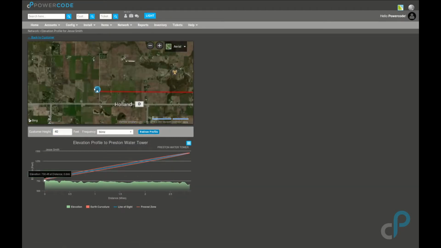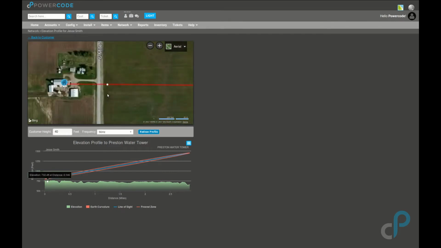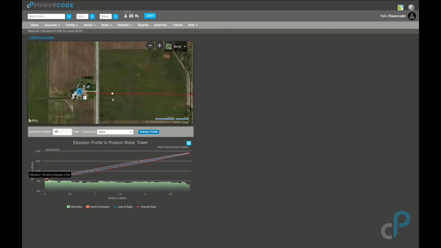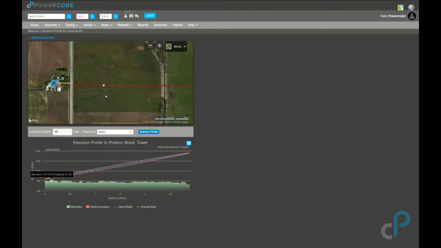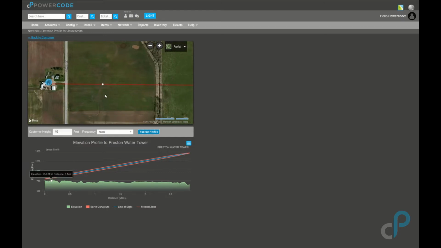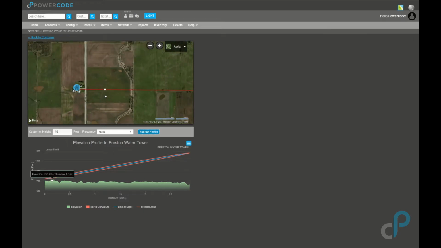And lastly, the best thing we can do here is scroll down into the elevation profile, look at the lay of the land, and just verify that there's no obstructions nearby that might be preventing a good line of sight to the new tower. If there's trees nearby or any kind of buildings that are just too close, that's what we're going to be looking for.